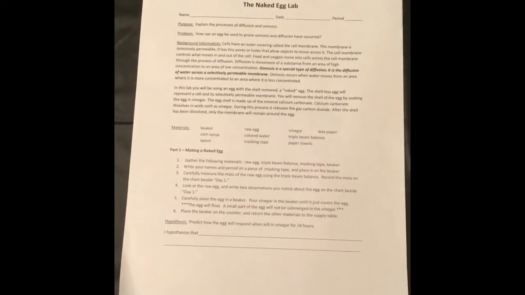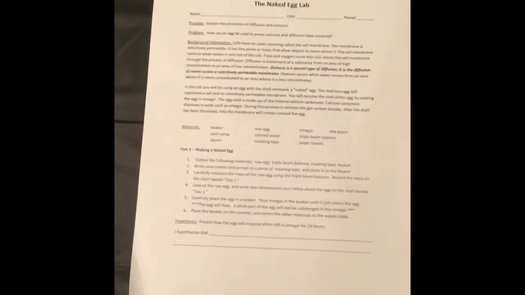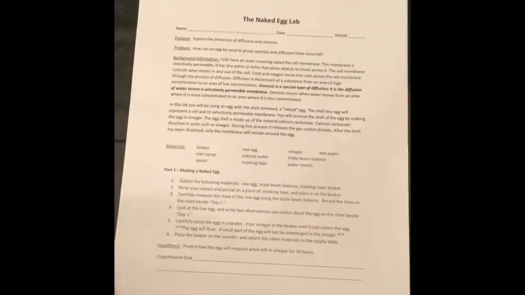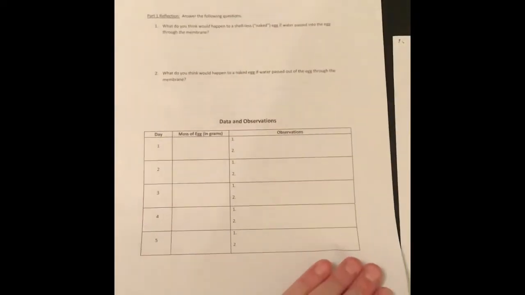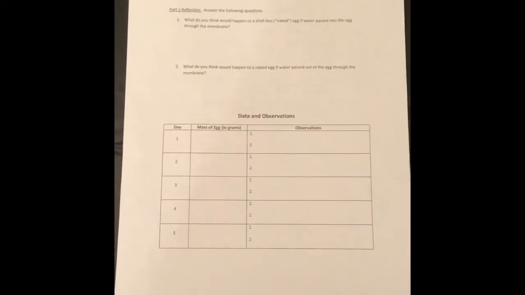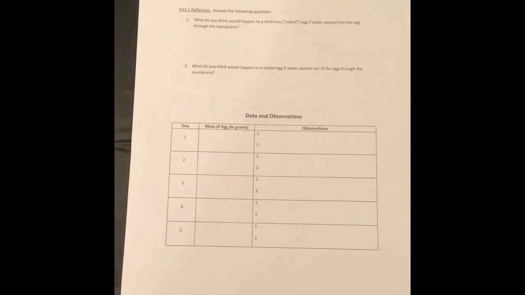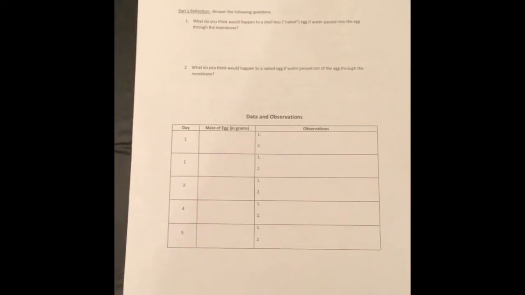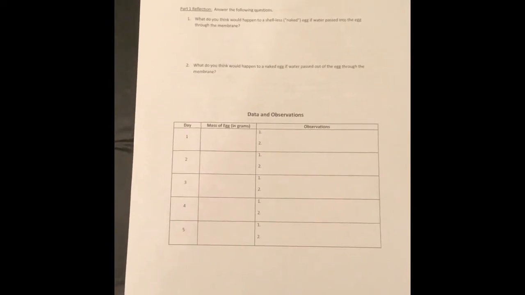Each of the lab sections is divided up by a part. Each part has a header so that you know what's happening, and then it has questions that go through it. As you move through from day to day, there'll be reflection questions for each part. You'll also record your data into the data table that you can see right now. Everything will have text boxes in it for you to add your observations and your data as you go through the experiment. As we complete each of the days, you'll move on to the next one.